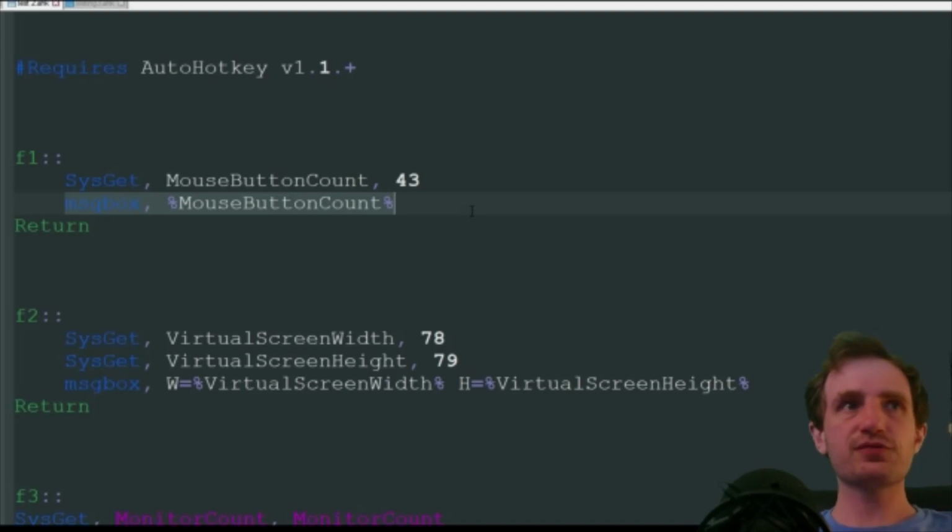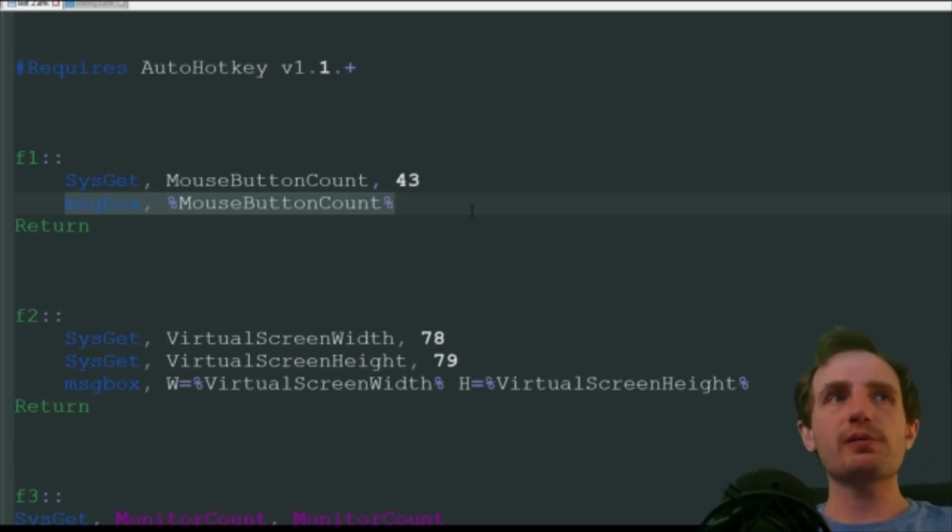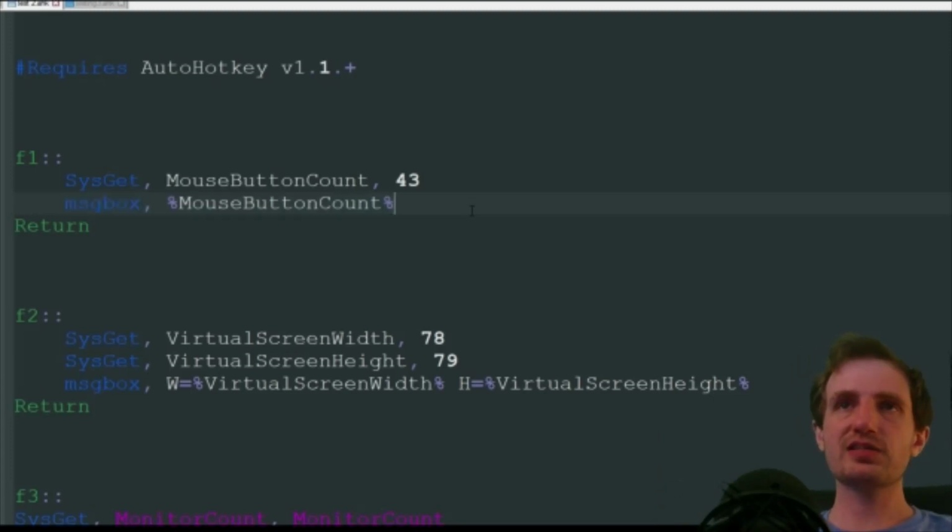You could have if statements. Say you have a program, for example, that requires a scroll wheel. You could have a check where it does a SysGet to see if the mouse currently has a scroll wheel. And if it doesn't, you could have an if statement with a message box that says something like, unable to detect scroll wheel, please install new mouse, in case your program requires you to have something very specific like that. I've used this a lot for GUIs and different stuff like that. So yeah, that's going to be our variable. It can be whatever you want. That's where it's going to store whatever the answer is.